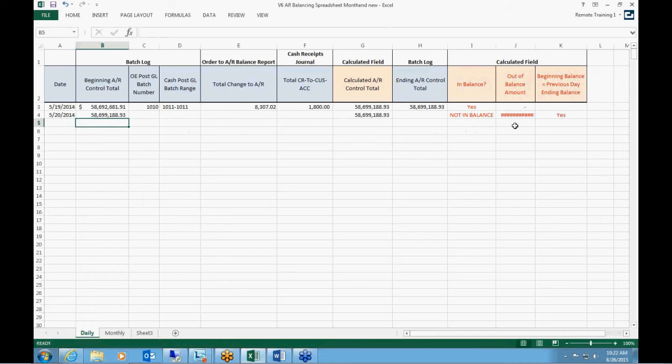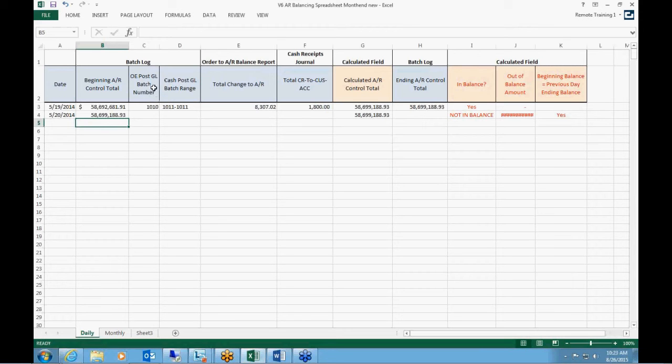And once I do put in some more information and it still doesn't balance, once I finish putting all the information in, it's going to let me know that amount. So that'll be a handy piece of information if I have to go back and do some research as to why I'm not balancing. This last column here is basically confirming that yesterday's ending control total is the same as today's beginning control total. So rather than having to look and verify that, it's just going to let us know there automatically. So the next thing we want to look at is our order entry post.